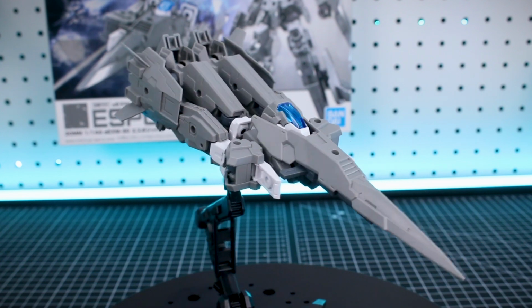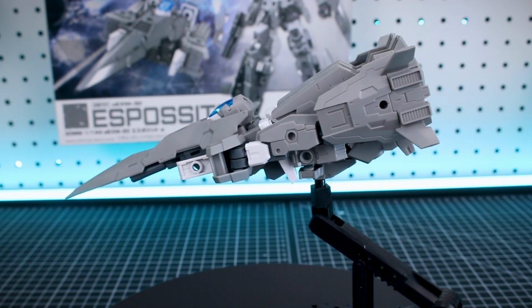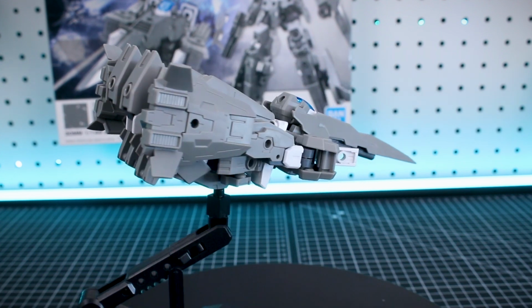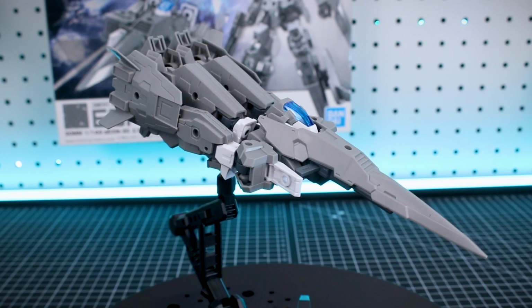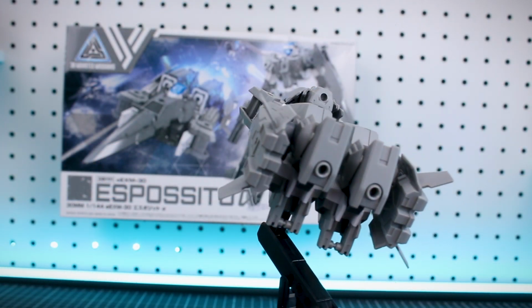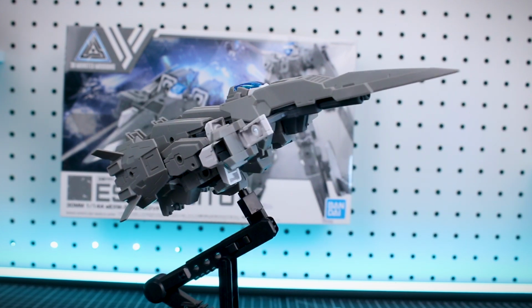But overall, of course, the articulation is very nice. You got loads of great detail all around there. The clear blue parts also look very nice. On the head, you can see some of the detail like up underneath there, and so you can, of course, enhance that by painting up underneath the clear parts as well with some bright chrome or silver type paint, something like that. And so I gotta say, definitely another really great kit in the line.